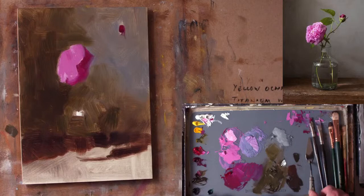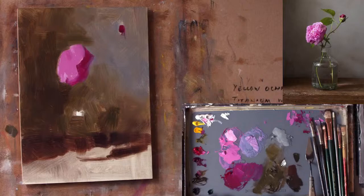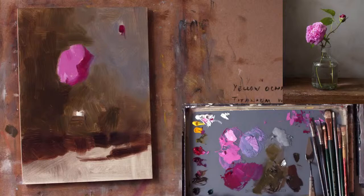I'm very slow at this stage. I think it must be agonizing to watch me build up the beginnings of a painting because it's so slow. And all I'm doing is, there's nothing interesting. It's all just big areas of value, really. And I'm thinking about the hue and the chroma as well, but mostly it's the value I'm interested in.